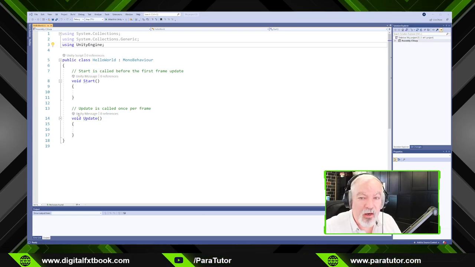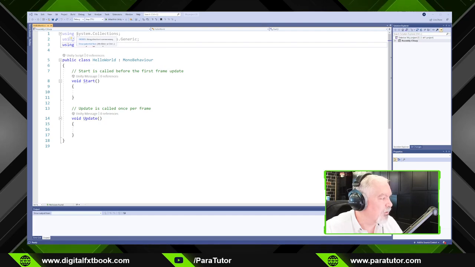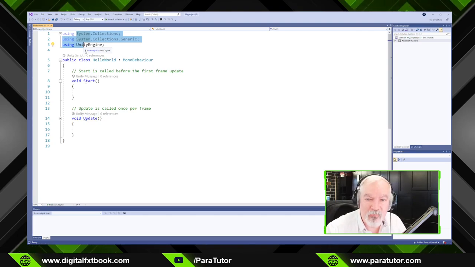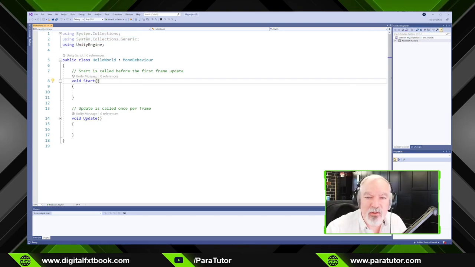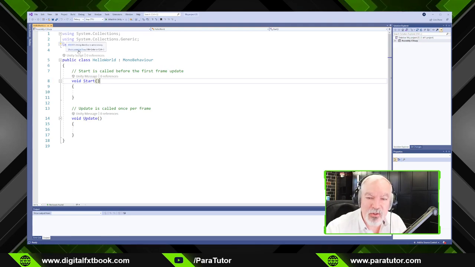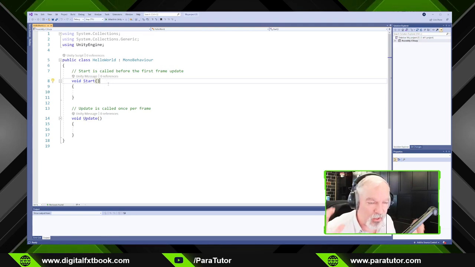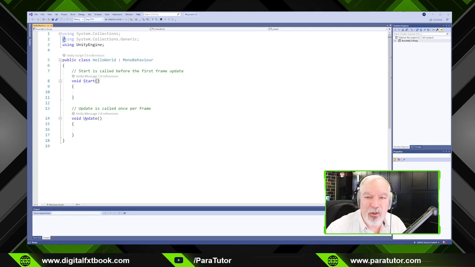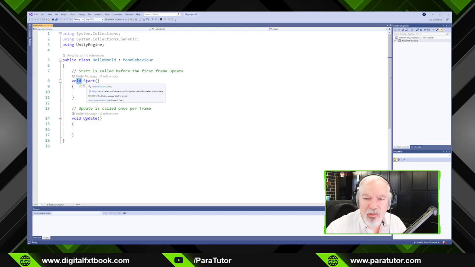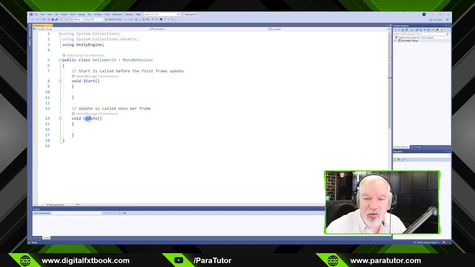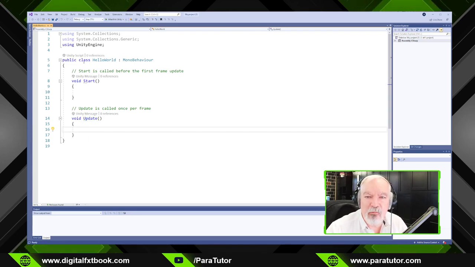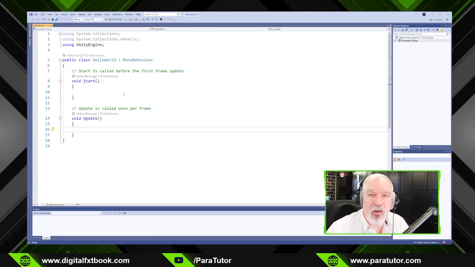All right, the first thing we see right up here on the top are 3 lines that start with the word using. Before we start talking about what this means, let's talk a little bit about the color coding that we see in our program. You can see right now we've got a whole bunch of words that are in blue. That color means something specific. The color blue in here denotes what we call keywords.